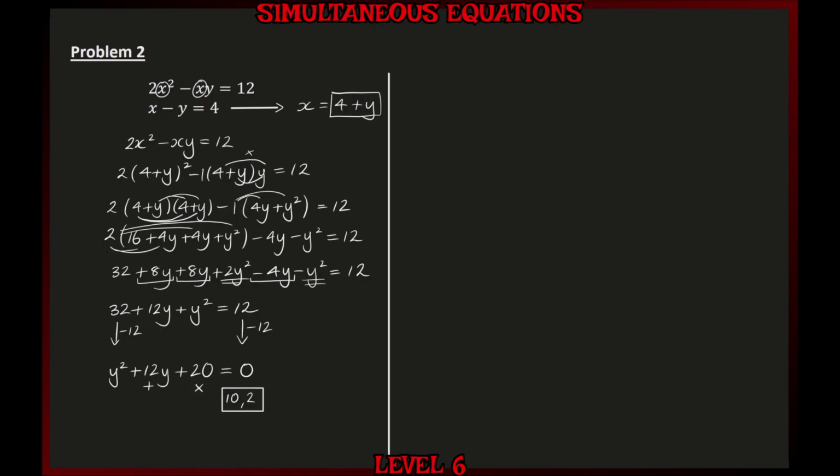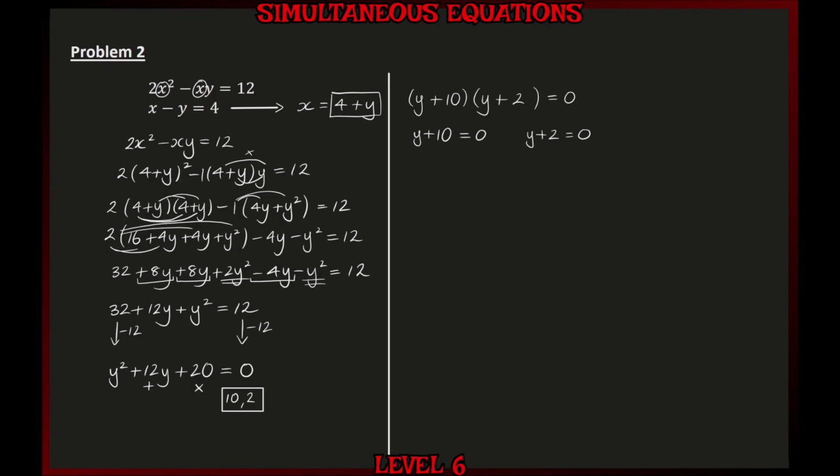So this means we can factorise the left hand side by putting it into two brackets with a y at the start of each bracket, because y times y is y squared, and our two numbers 10 and 2 just go at the end. So we have y plus 10, y plus 2, and that's equal to 0. And what we now have are two brackets that are multiplying together to make 0. And the only way that this can happen is if the first bracket, y plus 10, is 0, or if the second bracket, y plus 2, is 0.